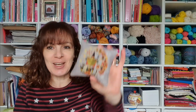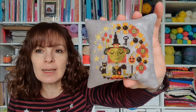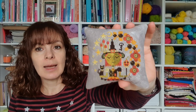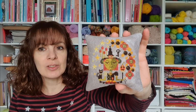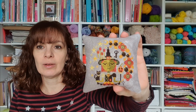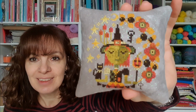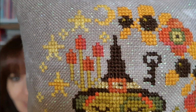And then I started, finished, and FFO'd. This is so cute. It's really tiny, but it's by Barbara Anna, and it was in the Punch Needle and Primitive Stitcher magazine, the fall issue, and I don't know how to pronounce it. Samhain? Julie always says Samhain. Julie, Kansas City girl in the Colorado world, she pronounces it as Samhain, I think. So Samhain Dreams, and I loved it. Love, love, love. I don't know if you can see the sparkle. Oh yeah, it's picking up.